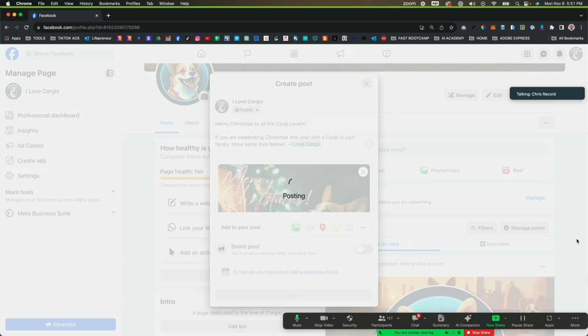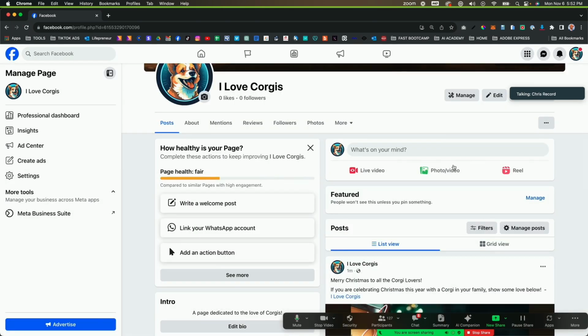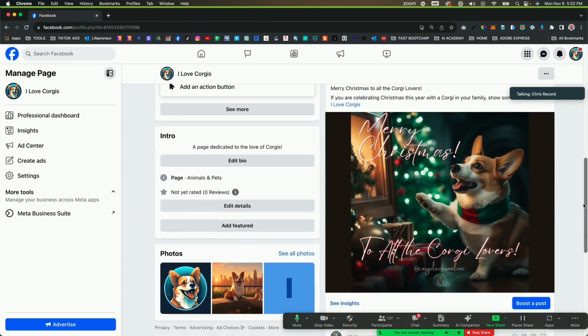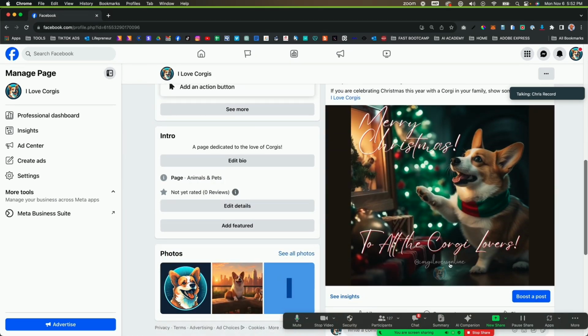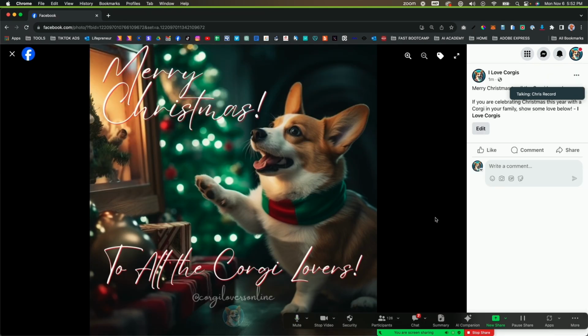And now we're using AI to be able to create content, right? Now, of course, we could go further and these could be scheduled out. But just like this, we now have content, right? We've got our branding over here, slight little branding. Merry Christmas, we got our little card, right? There it is. That right there is our post. So this is an example of how you would be able to create content using AI, all original, really easily.